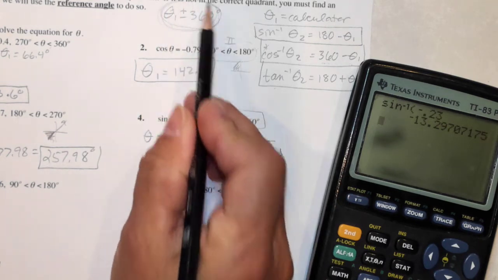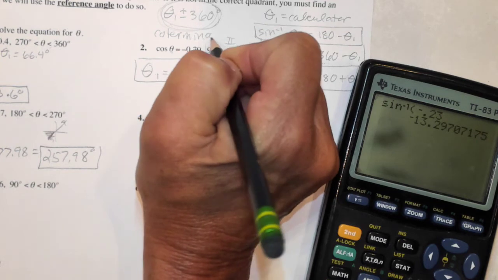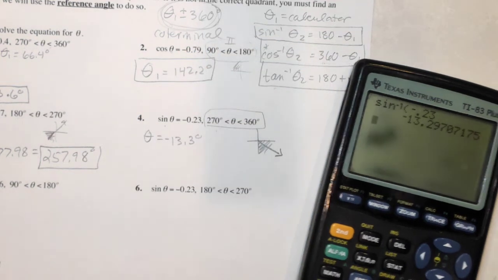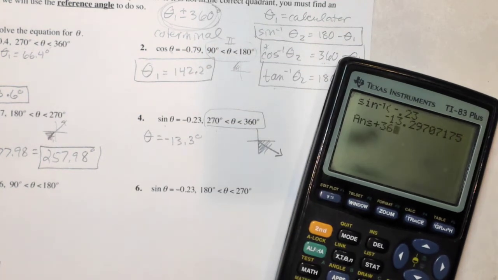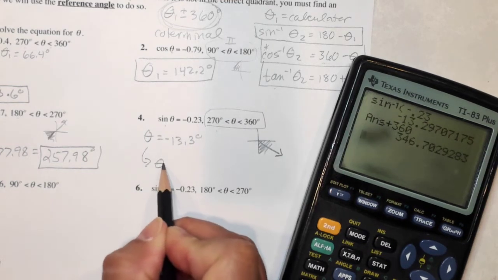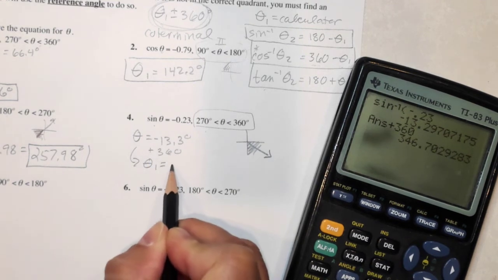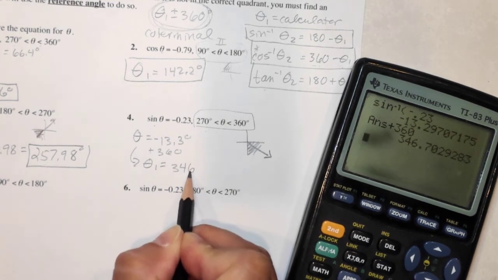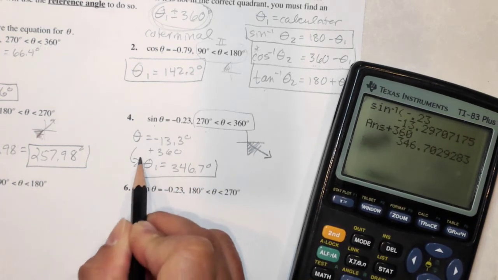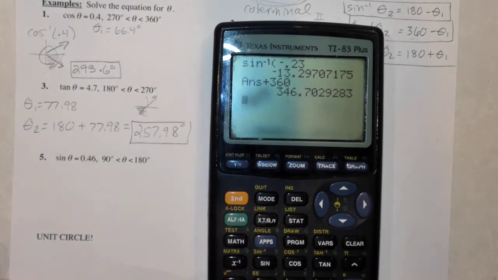So I'll try my other option and just go with its coterminal, which doesn't change where I'm landing. It just changes the value of that. So I would add 360. This is still my first option from the calculator, but I just added a trip around the circle. Now it's 346.7 degrees, which is pointing the right direction and is in the right quadrant. Tricky, huh? Got to actually use your brain.